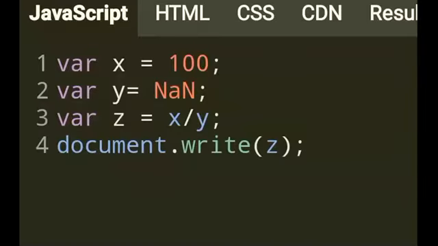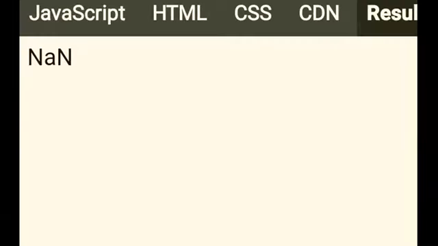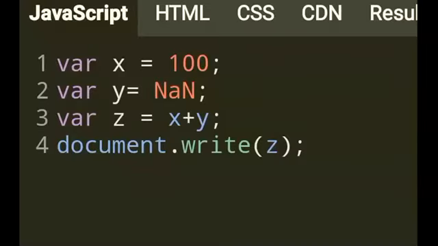However, if you perform an addition, let's see what happens, because addition is treated differently. In this case, it will still be the same. So these are the rules of JavaScript numbers. If one is a regular number and the other one is a NaN, then if you perform addition, subtraction, multiplication, division, whatever, the result would be NaN, right?